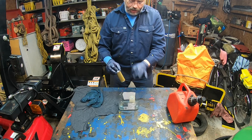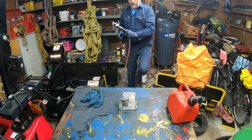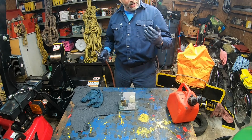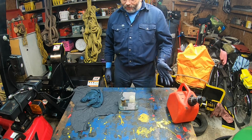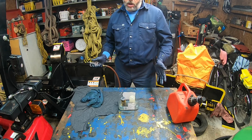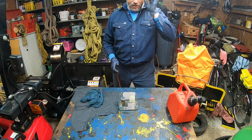And then once that is accomplished with a very small brush, and don't push it, gently. Before I mention that, yes, make sure it's a well ventilated area. Make sure you don't have a heat source nearby. Diesel is tough to light up, but with the naphtha in presence, or either fuel or kerosene, which you can use also for cleaning it, you have to make sure there's no source of heat, or you could put yourself in trouble. I have the fire extinguisher on the tractor to help me in case something goes very bad.